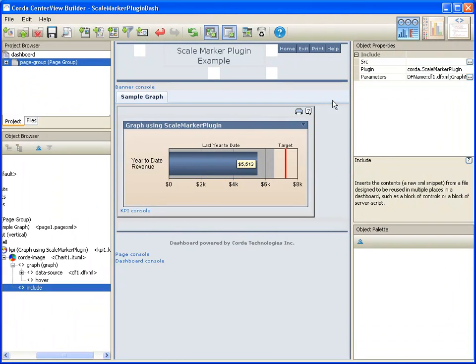So in the end, we've gone through the process of creating this scale marker plugin. The value of doing something like this is now I have this piece of code that maybe I want to display several of these graphs side by side. I want the data for all of them to come from different data funnels, and I don't have to go out and write a separate piece of ITXML for each of them. The plugin can just hook up to the data funnel and change these values and the text and the lines and everything that I'm looking at here dynamically without my having to write that again.